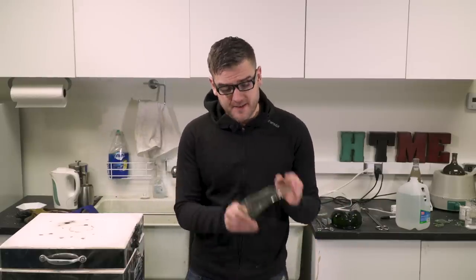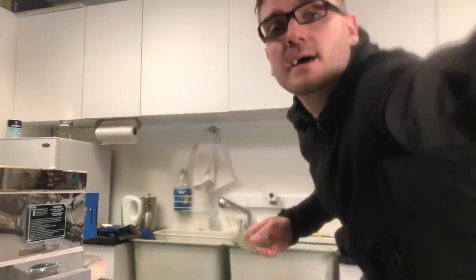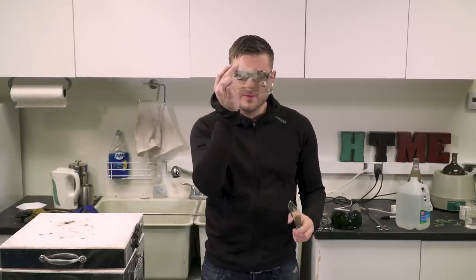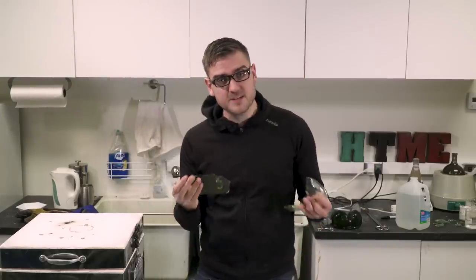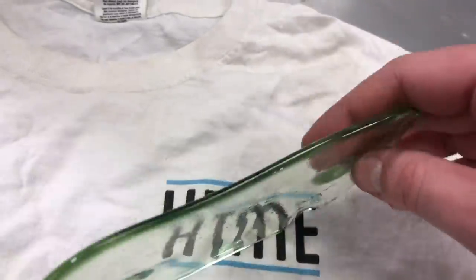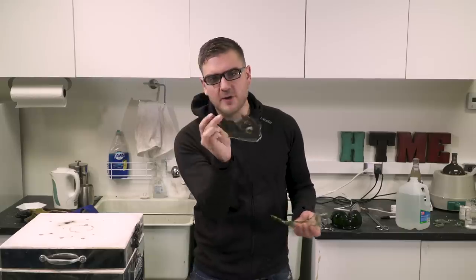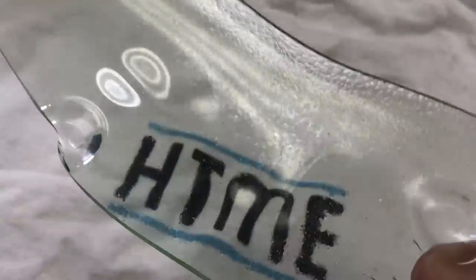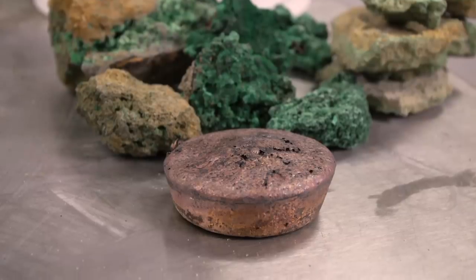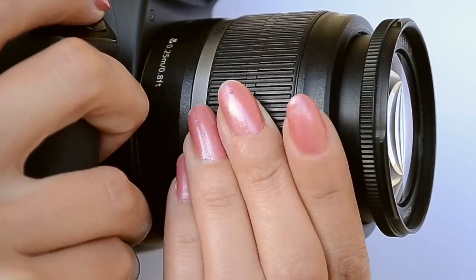It took 15 to 20 tries, but I finally have some clear glass. It actually broke in half — I rushed trying to flip it as it was starting to slump — but both halves are actually clear glass. It has a slight discoloration, a slight greenness, so there might still be some impurities — possibly caused by the borax. But this is definitely clear glass, and I feel confident I can actually make some lenses out of this. Now with both optical-grade glass and metal produced from scratch, I can move forward on my camera project and make a camera lens next.